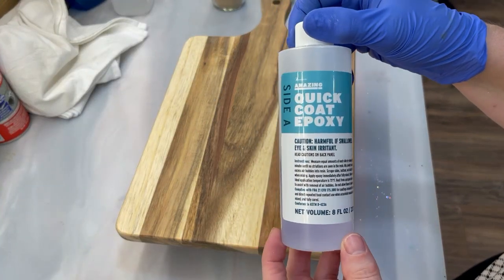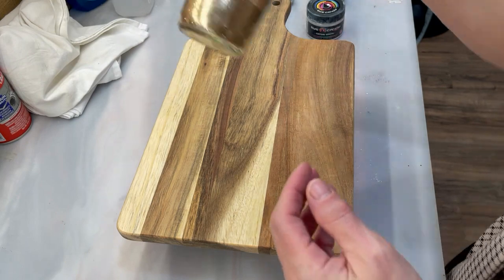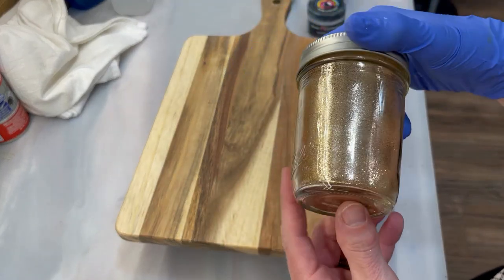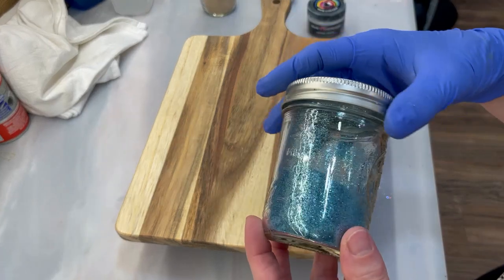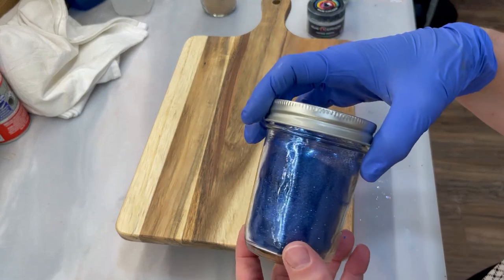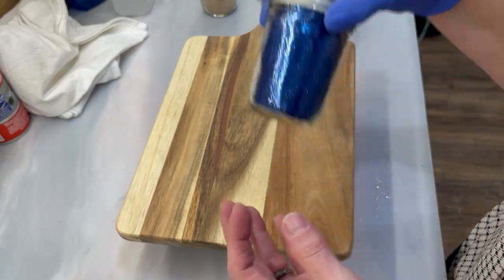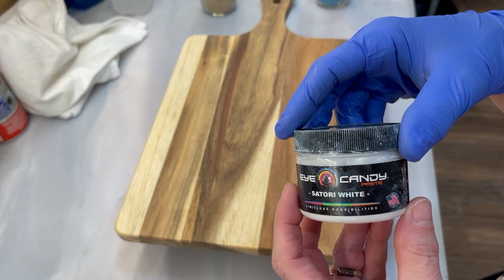For this first resin layer, I'm going to use quick coat epoxy only because I want it to dry quickly, and I'm going to be putting these two different color blues and this gold color for the sand on the beach, and I'm going to want it to dry quick, and I don't want the glitter to move around too much. Not that it will, but I just don't want to take any chances.